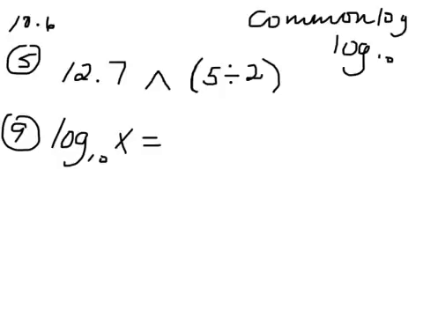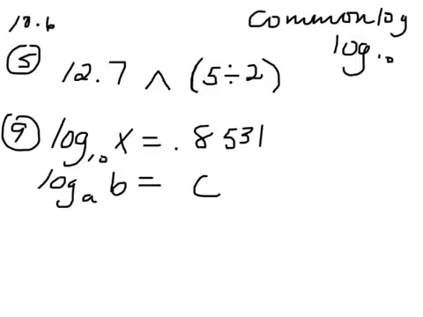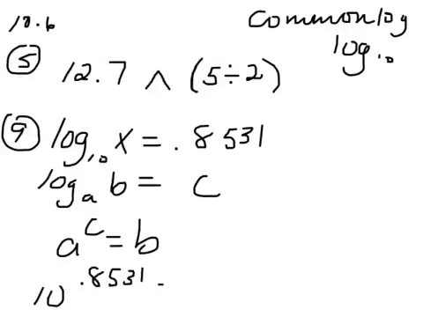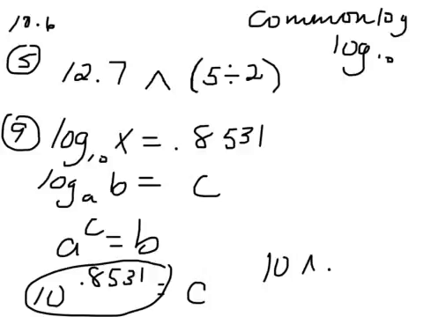So if they tell you to do log base 10 of 0.8531, what you could do is rewrite it in exponential form. Log base a of b is c, and then you can write a to the c equals b, and that would be 10 to the 0.8531 power, and that's going to give you your answer. So this again would be a calculator problem. You would type that as 10 raised to the 0.8531. So some of this is just using your calculator and thinking about how you could do it, just in case you ever run across it, so you'd know how to do it.